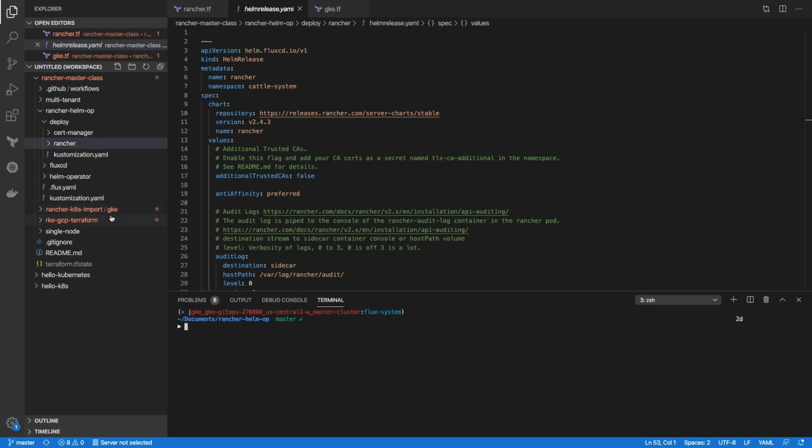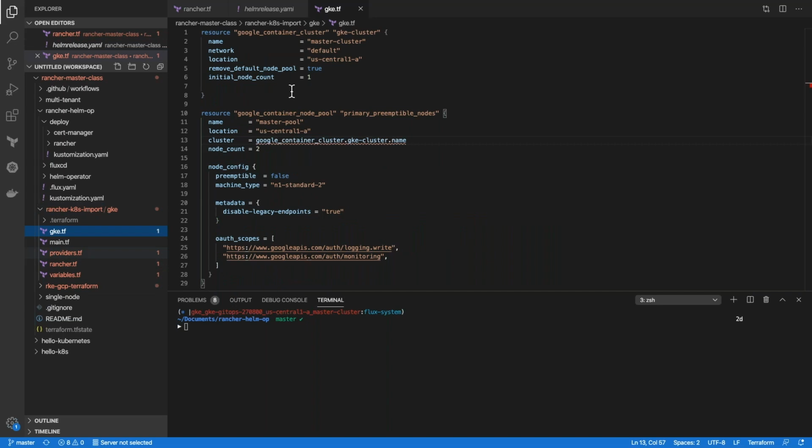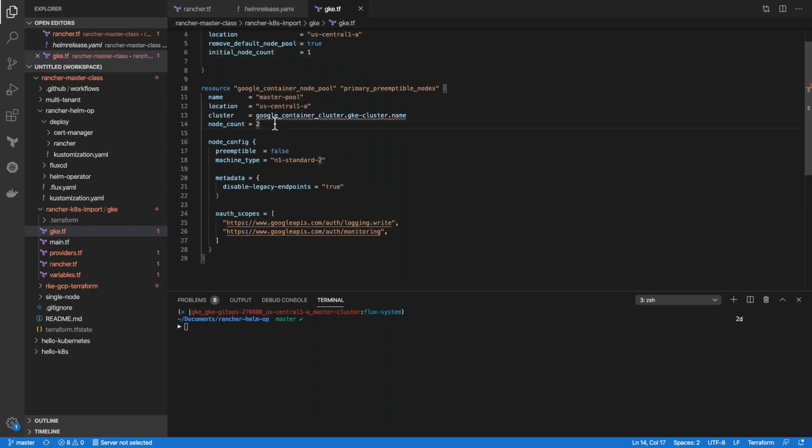And the fun thing that I wanted to go over was the Terraform aspect, at least with Rancher 2. I'm kind of switching gears here from Flux to the Terraform GitOps pattern. So I have a GKE cluster. Nothing too fancy, just one node right now, and we'll update that to 2. Oops, keep that on 1 because that's the initial cluster that gets destroyed. So I'll bring this down to 1 here just so I can trigger a change. So 1, standard 2, so 2 CPUs, nothing fancy.